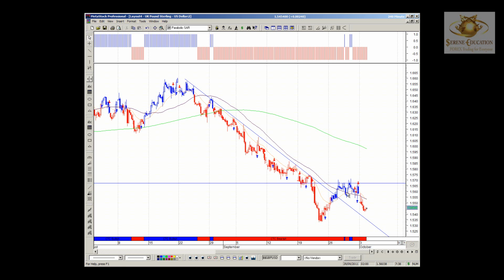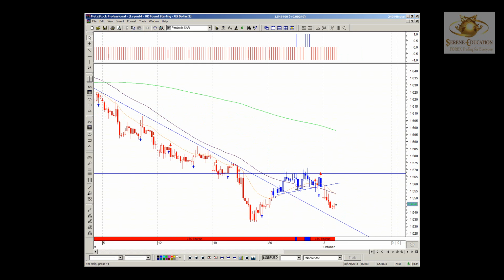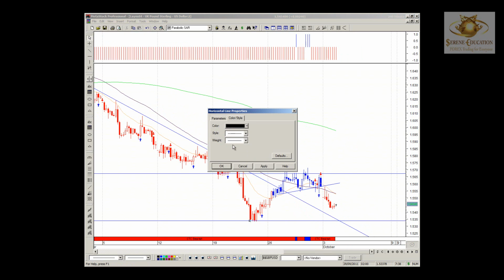Okay, so cable at the moment now consolidating. We had a consolidation. We had a breakout yesterday. Okay, so where to next? You can see we had higher swings going into this consolidation and the breach yesterday on Sunday evening lower, and we have been trading lower. We have a slight consolidation now. Ultimately, if we have a break lower, then 1.5350 will be our major intraday target.